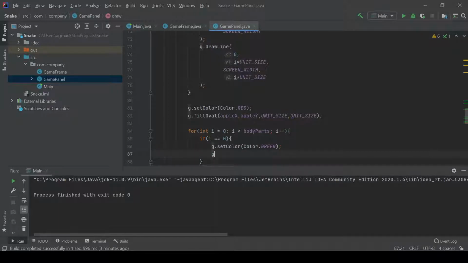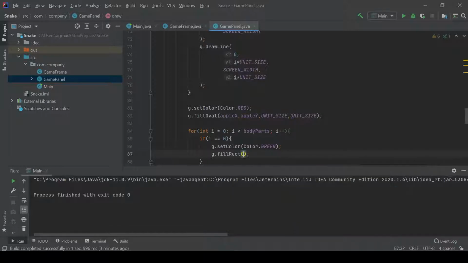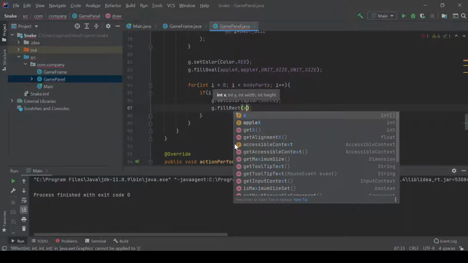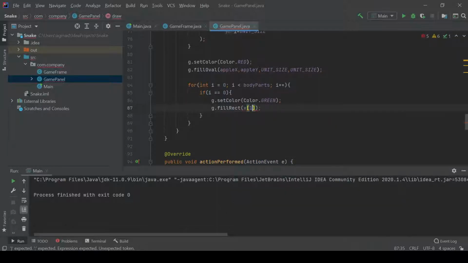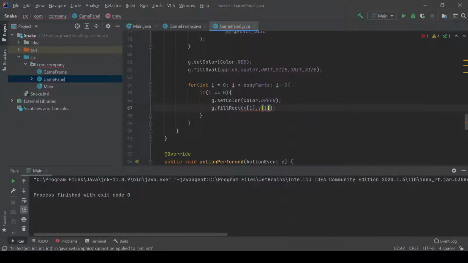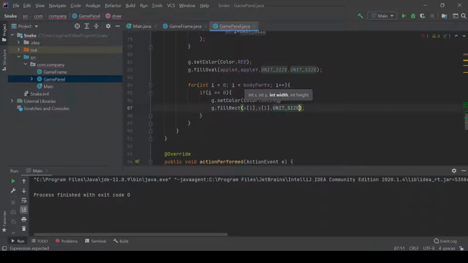We'll also fill the rectangle with the coordinates of the array from position i, x position i, y position i, unit size, that will be the width and the height.